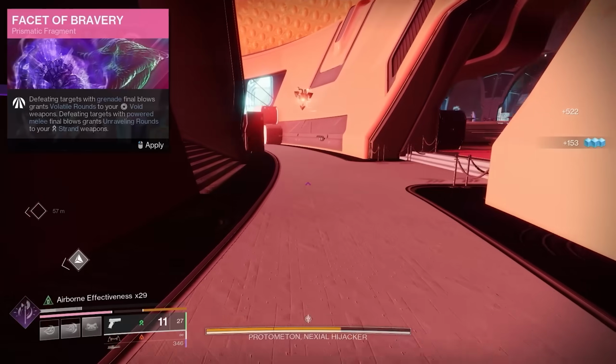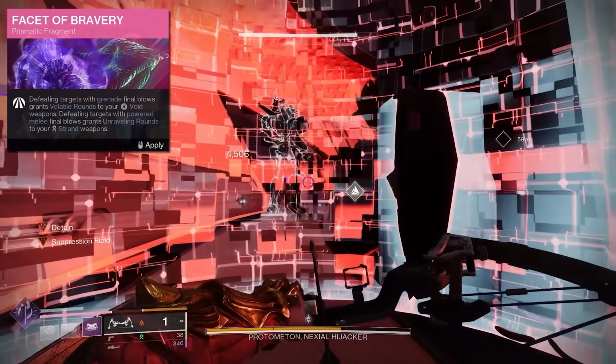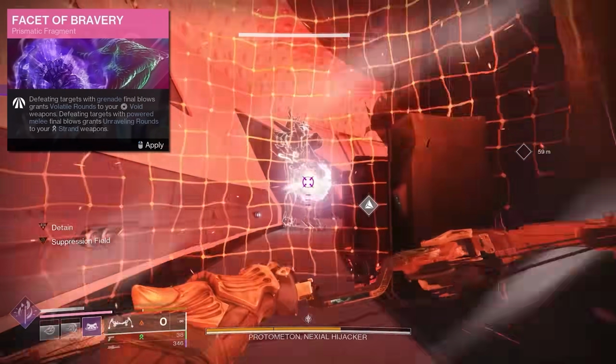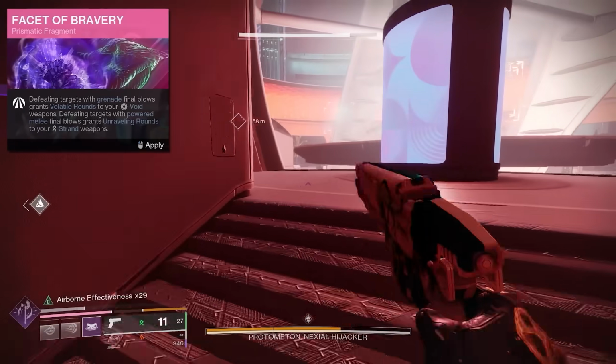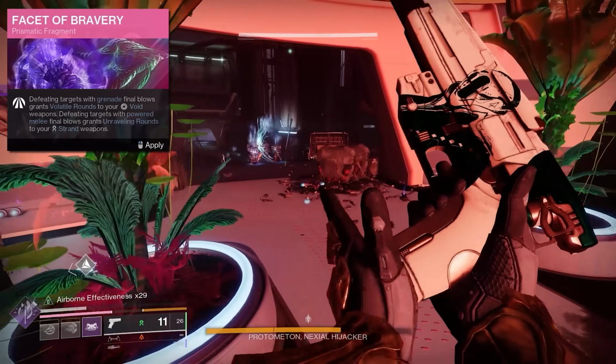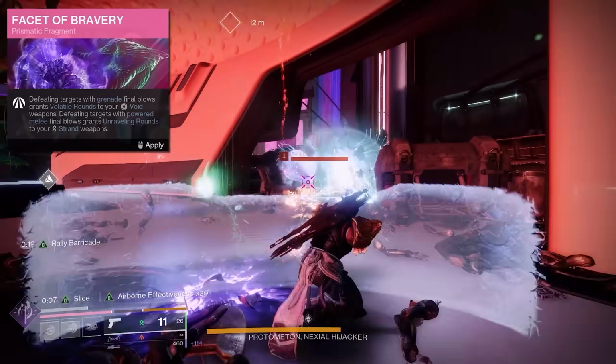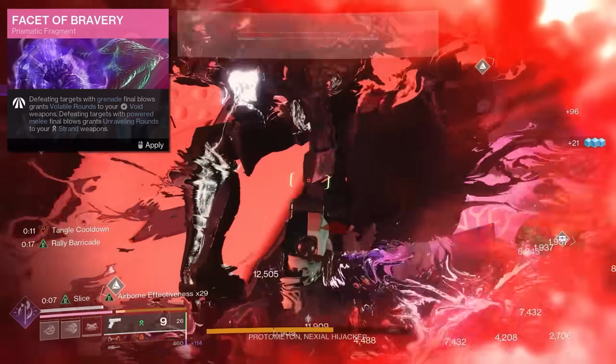Facet of Bravery. Defeating targets with grenades grants volatile rounds to your void weapons. Defeating targets with power melee final blows grants unraveling rounds to your strand weapons. A very powerful fragment right here, guys. Considering you're going to be rocking both light and darkness weapon types, dude, rock a strand weapon, rock a void weapon, and then go ham with both volatile and unraveling.